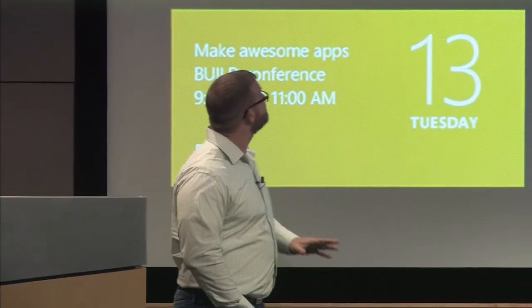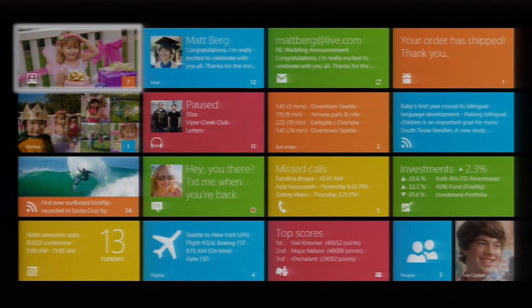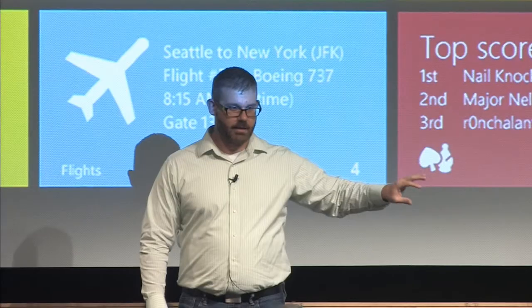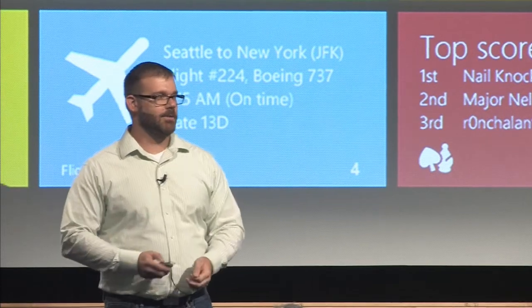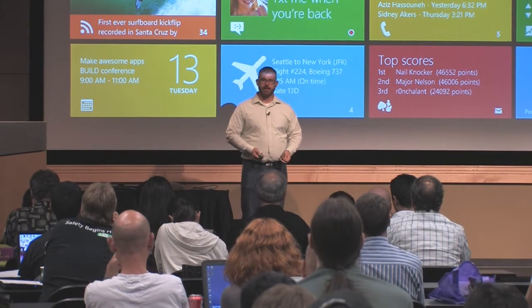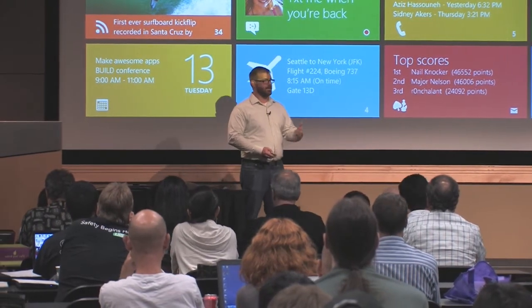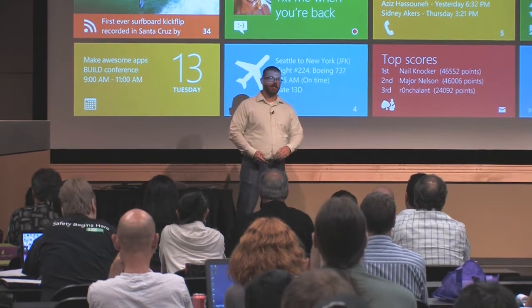So let's look at some templates. This is a smattering of the templates that we have available to us. Some are text, some have images. If you look up here at the top, this is a template that just has images. I'd like to point out the badges, these numbers that are on the tile. These are updated similarly to the way that we're going to talk about tiles, but they're updated separately. Sending a badge update is actually really easy, so we're going to focus mostly on updating the tile. I only bring it up to call out that the tile update and the badge update are actually separate things. You don't update them at the same time.